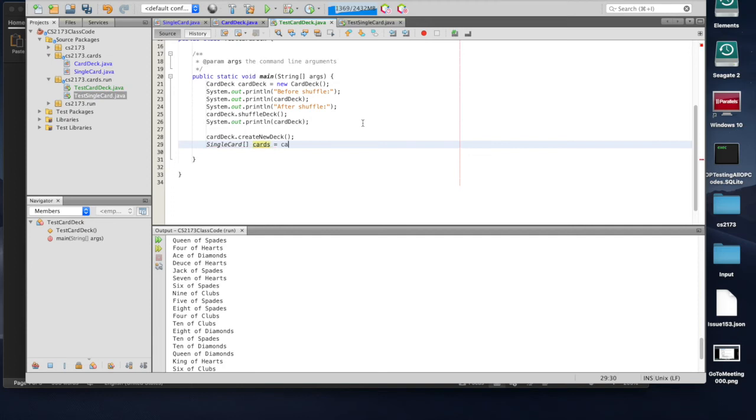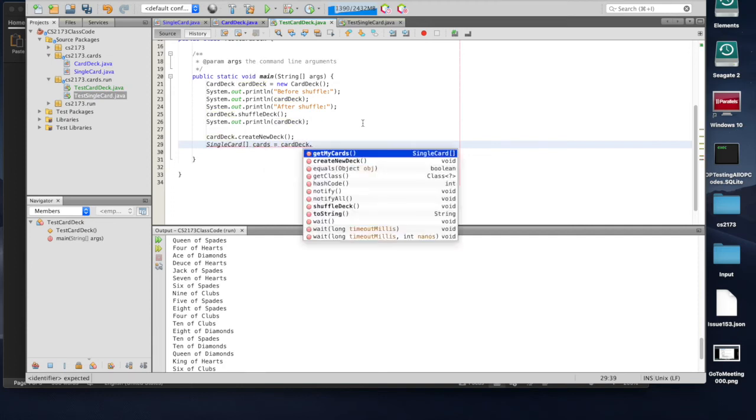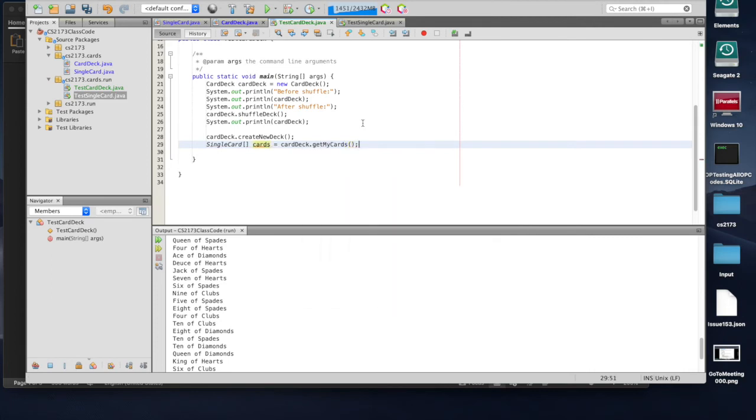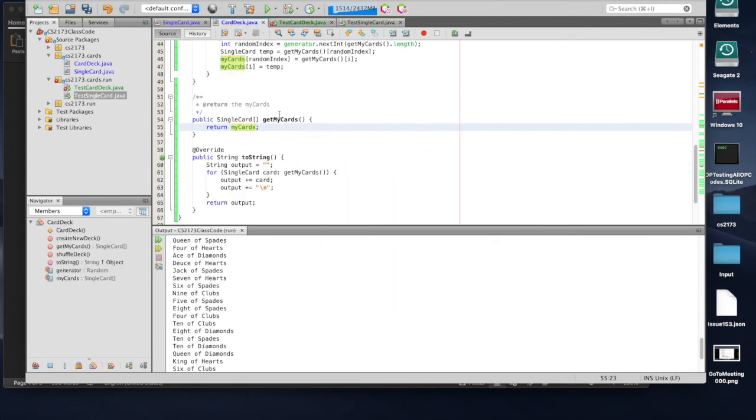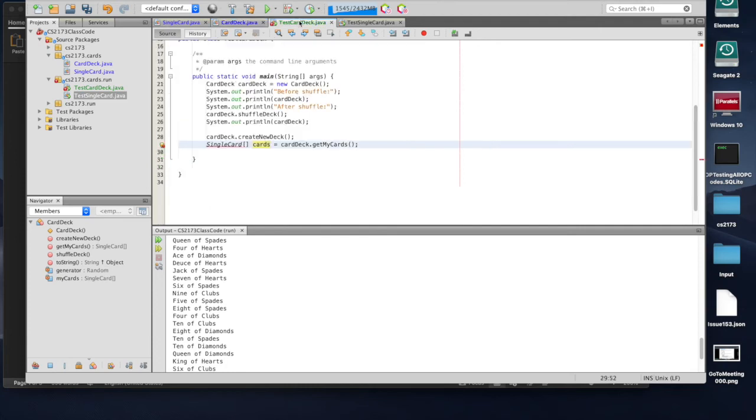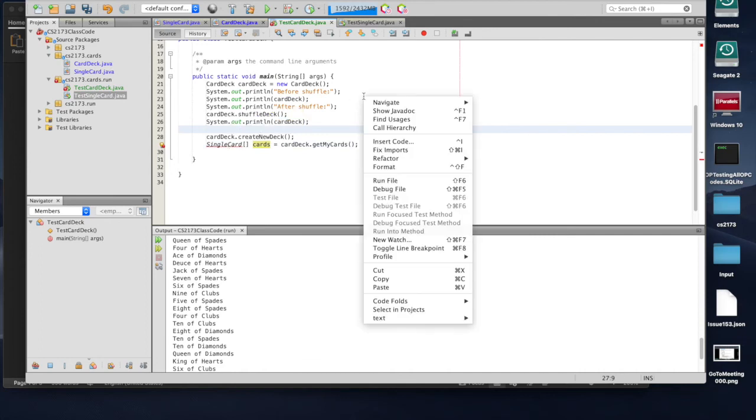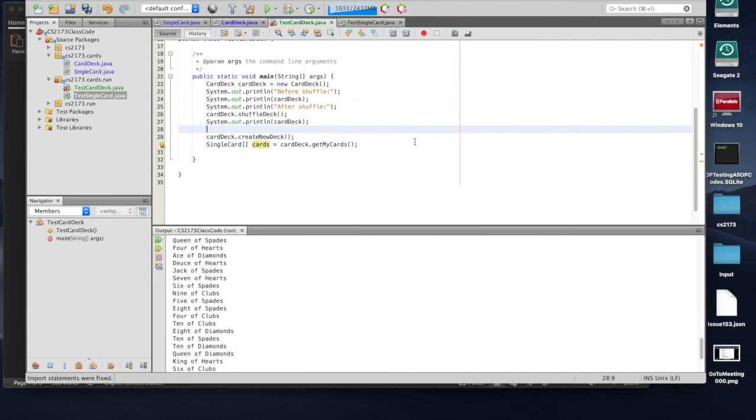So we have CardDeck, get my cards. Now again, this is not cloned. And so again, red squiggly, what do you do here? If it says cannot find symbol, I try to find it with imports. Again, that does not work all the time. It works most of the time.